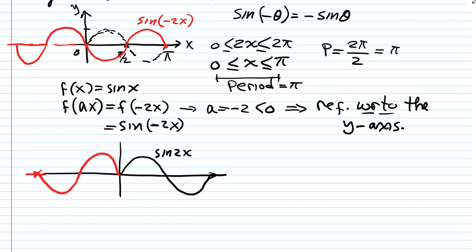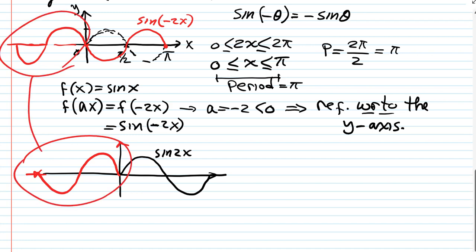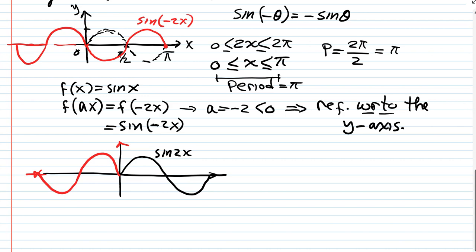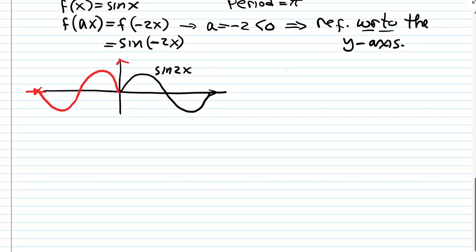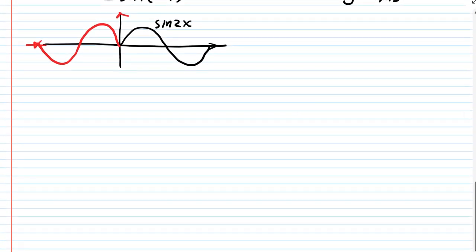There. These are the reflections that you're looking at across the y-axis. Now look at this wave, look at this wave. They look the same. You see that? So a couple of different ways we can think of it, however you like it. The first way I did it is my favorite way, but you can do it another way as well.